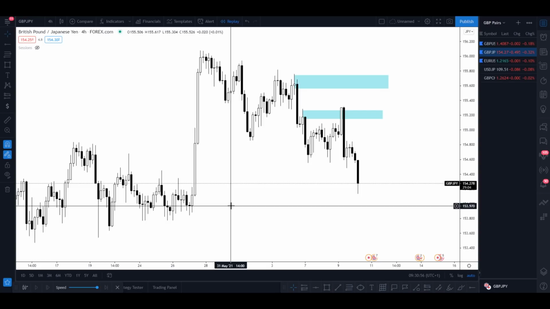Like 9 out of 10 times when I used to look at the charts, I used to be like, what the hell am I looking at? What the hell am I staring at? Like all these candles, what does it mean and stuff? So my major issue was entries, and today's video is going to be covering all those doubts, all those misconceptions, and all those confusion that you guys have with entries.